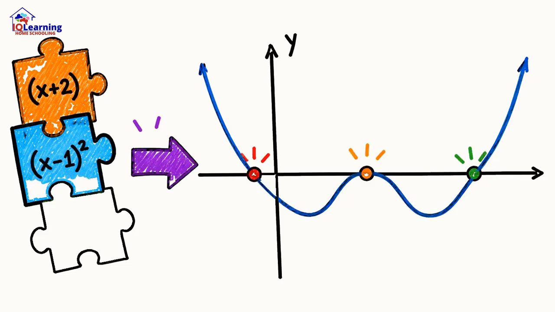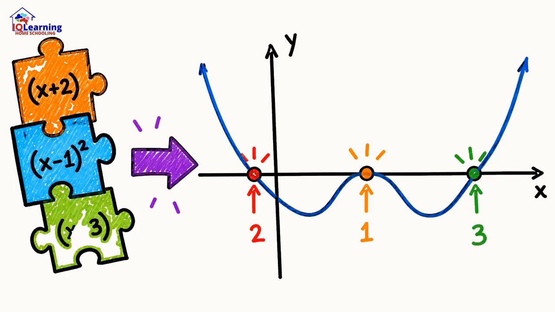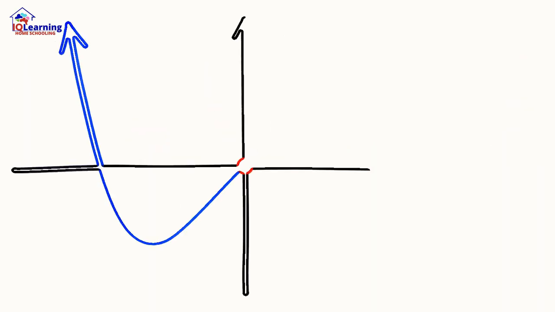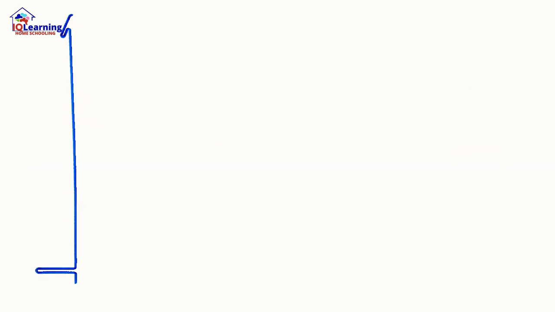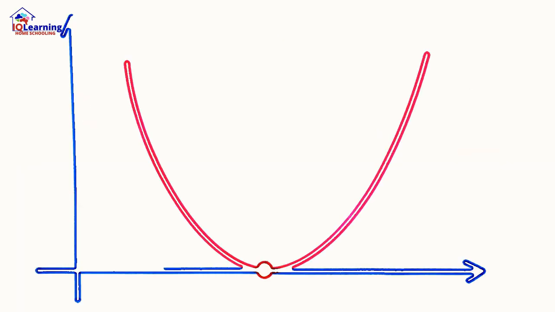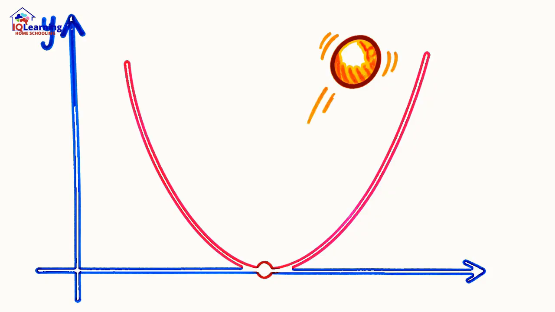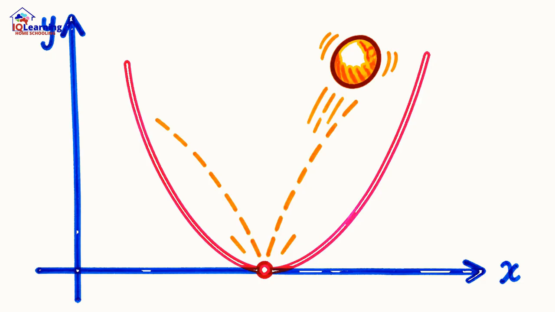The function's factors tell you exactly what the graph does at these points. If a factor has a power of 1, the graph simply cuts straight through the axis, clean and simple. If a factor is squared, it's a double root. Here, the graph doesn't cut through. It comes down, touches the axis, and bounces right back off, like a ball hitting the ground. It creates a turning point right on the axis.